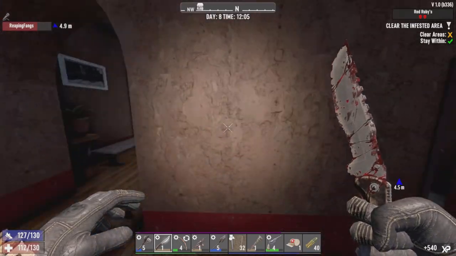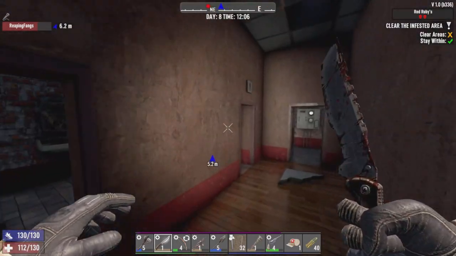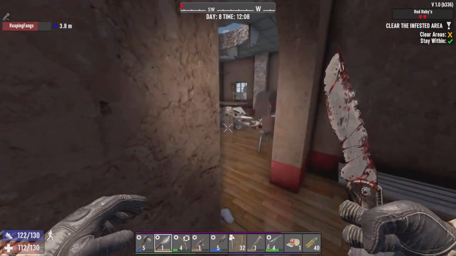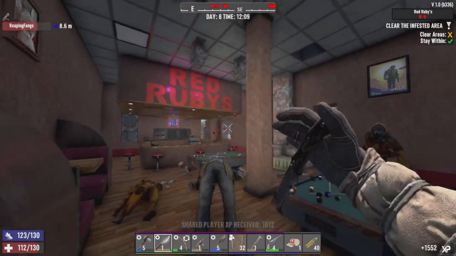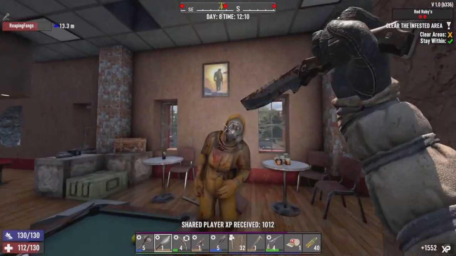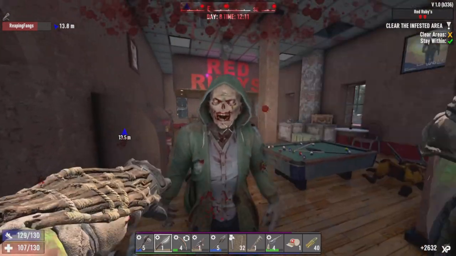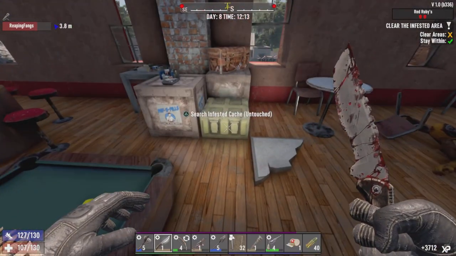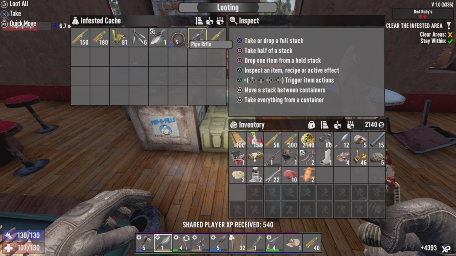Ooh, I just got my favorite mod for the pistol. What'd you get? Full auto. Full auto is one of my favorite mods in this game for a gun. Come here. Leveled up, and I have 5 skill points to spend. I'll just raid here. With cache nothing.